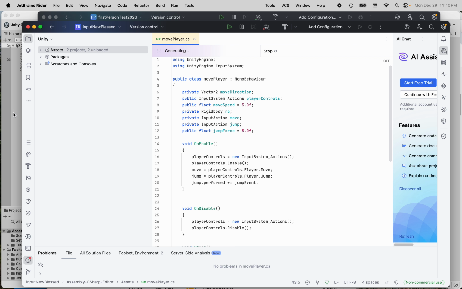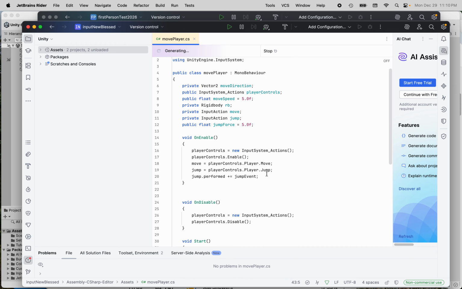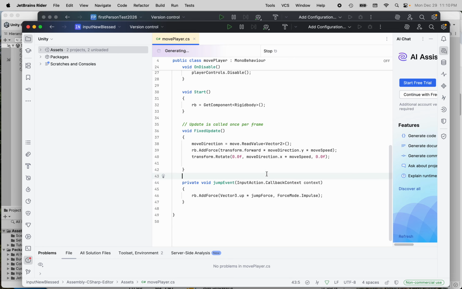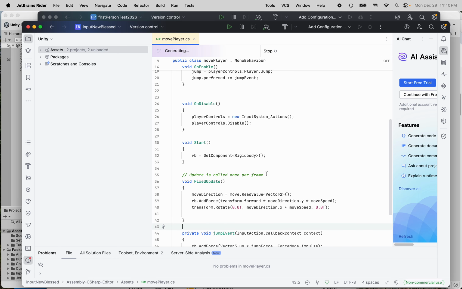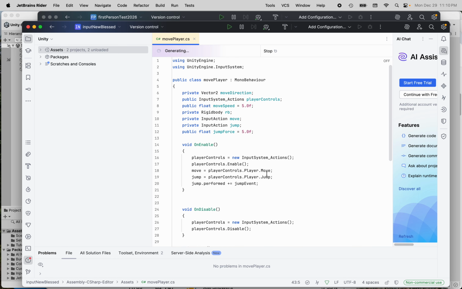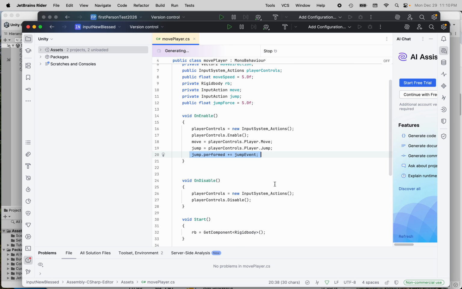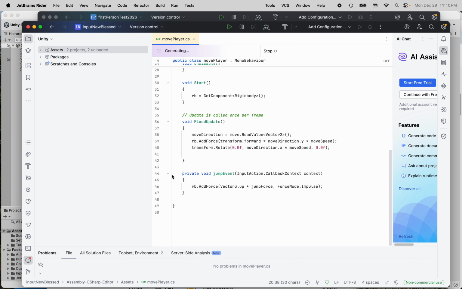There are player input components that you can put on, and then you just drag and drop. I think this is actually simpler and easier to expand, and it's good to know this method. The only really tricky part is this jump.performed plus equals jumpEvent, and that's creating its own callback that only happens when you actually jump.